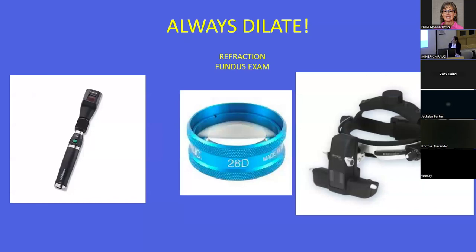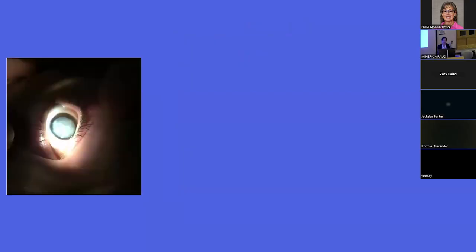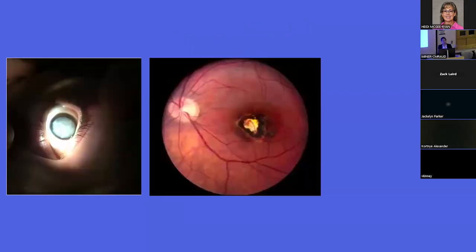We always dilate, and if you have to take something from this class, it is that we always dilate a patient that comes with a deviation. Why? One, because we have to check the need for glasses. This is part of the treatment for strabismus, but we want to make sure there's nothing in the eye that is causing this, right? So we can have a corneal opacity, we can have a cataract. The patient would have to get cataract surgery for that.